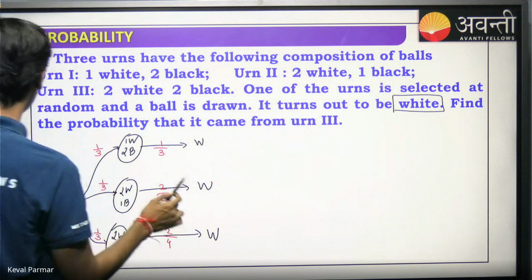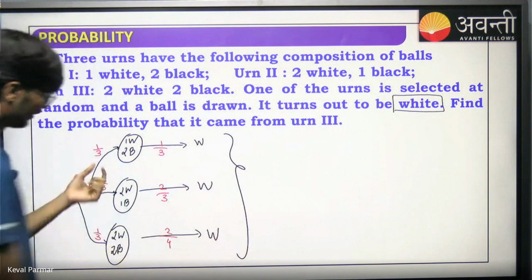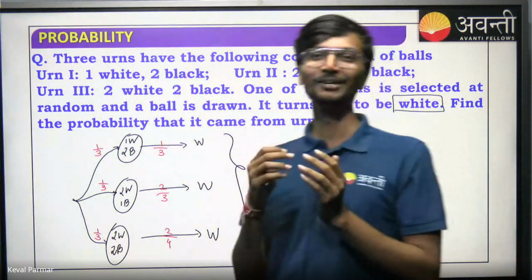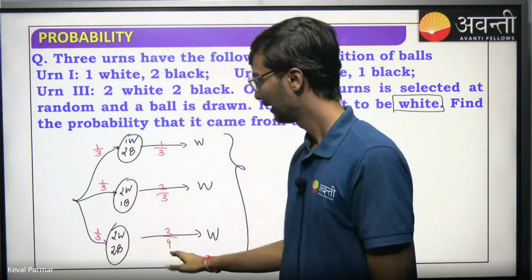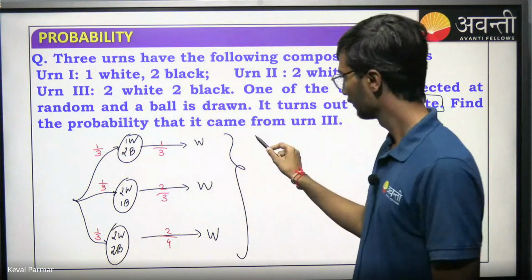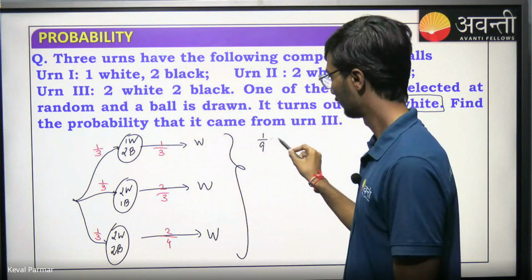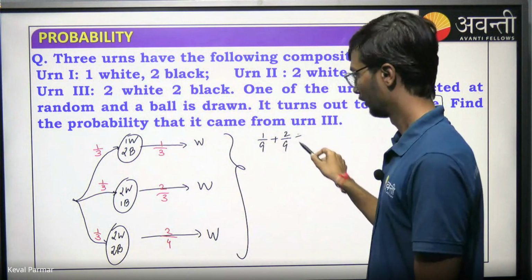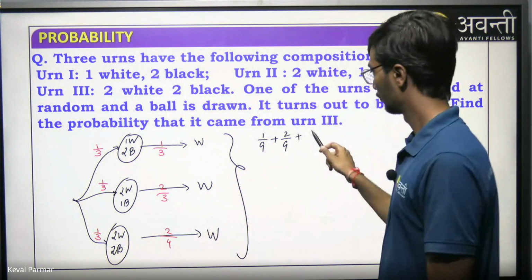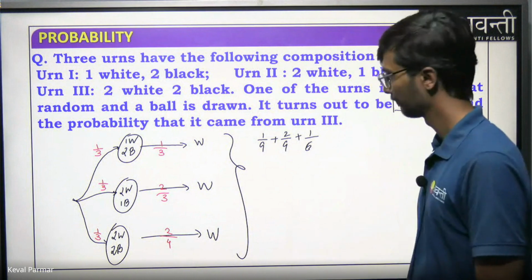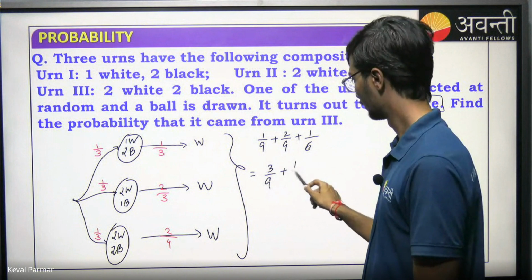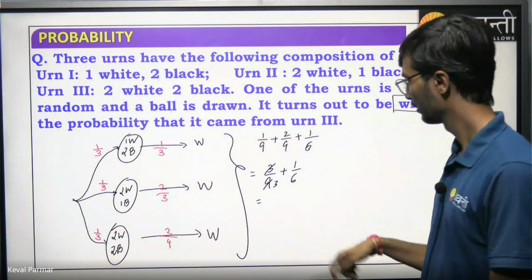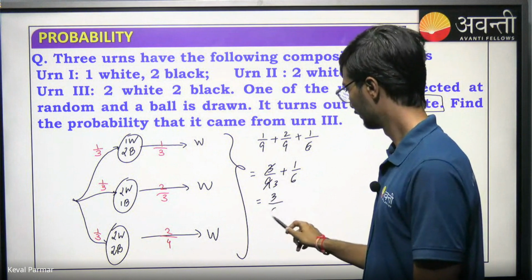Now, what will be the total probability, guys? Total probability is nothing but simply we have to multiply these and add all of them. So I think this is much easier in calculation for your MCQ part. Multiply each branch and then add all the branches. So if I multiply it, I'll get 1 by 3 into 1 by 3, 1 by 9, plus 1 by 3 into 2 by 3, so 2 by 9, plus 1 by 3 into 1 by 2, 1 by 6. This will be 3 by 9 plus 1 by 6. So 3 by 9 is 1 by 3. 2 plus 1, 3 by 6, which is 1 by 2.